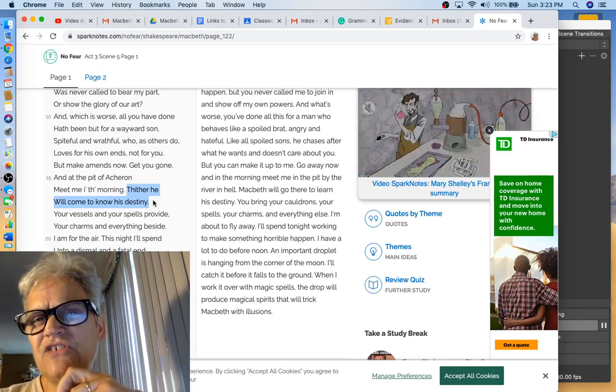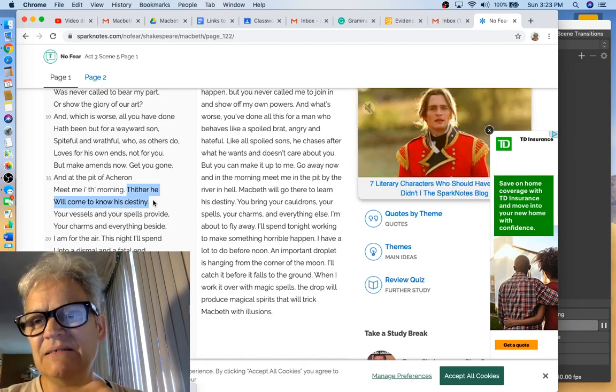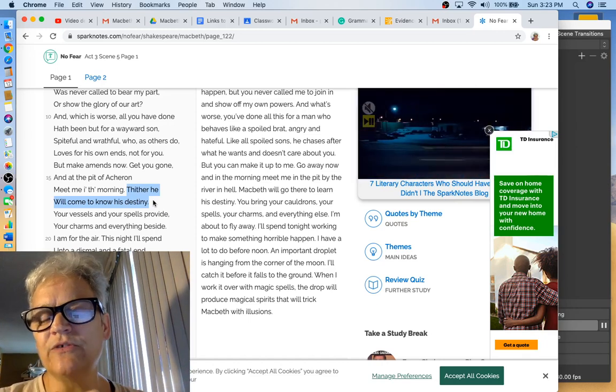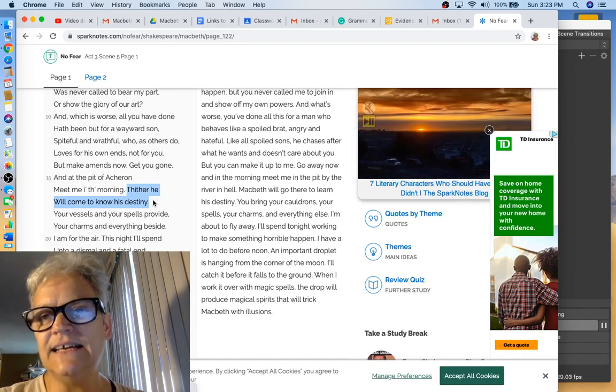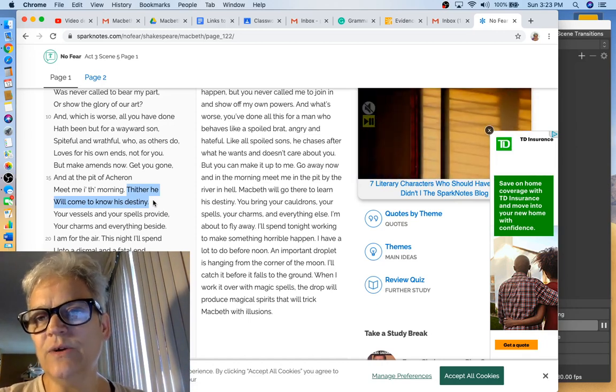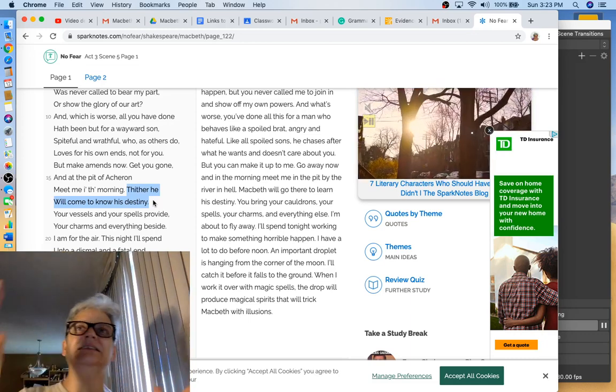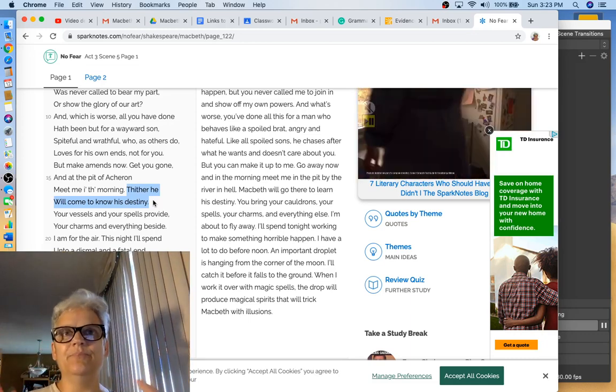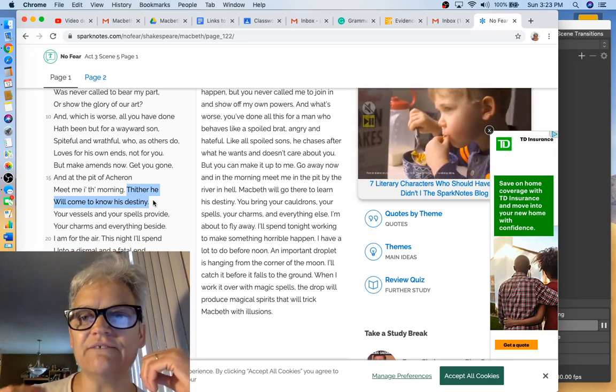I don't think I've ever seen this scene in any production that I've watched, whether it be film or on stage, because he's already said he's going to meet them. So the fact that he does indeed go there to meet them is more than enough for the audience to figure out.